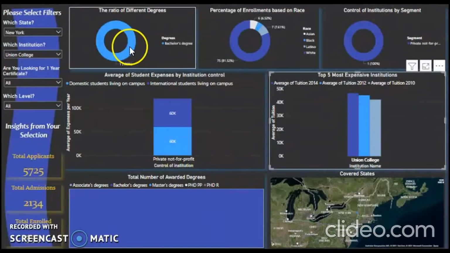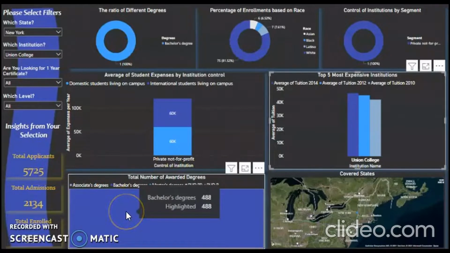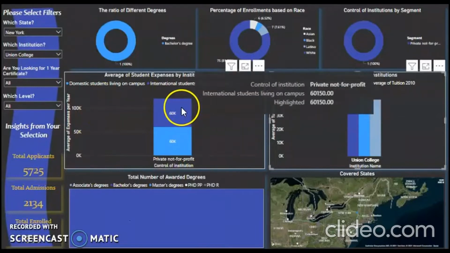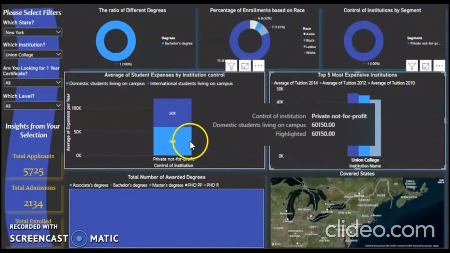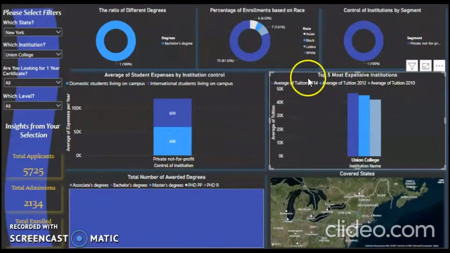The highest degree that this college covers is bachelor degree, and here you can see that 488 bachelor's degrees were awarded during the year. And here you can get an idea about the average of student expenses. As you can see, there is no difference between international and domestic students.